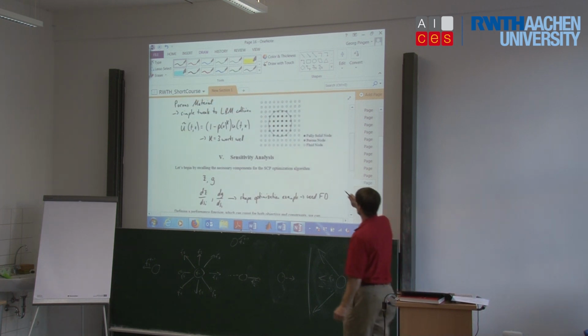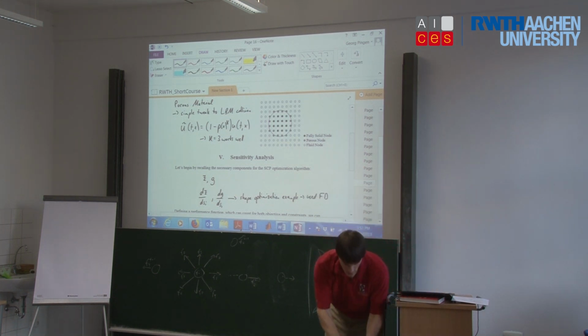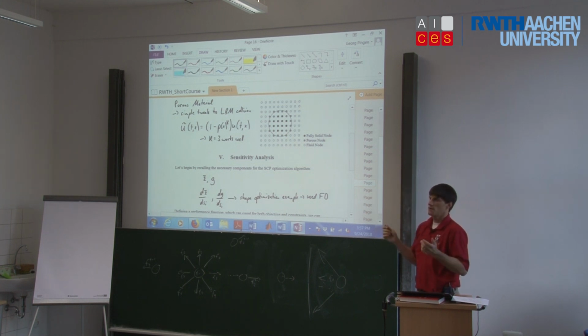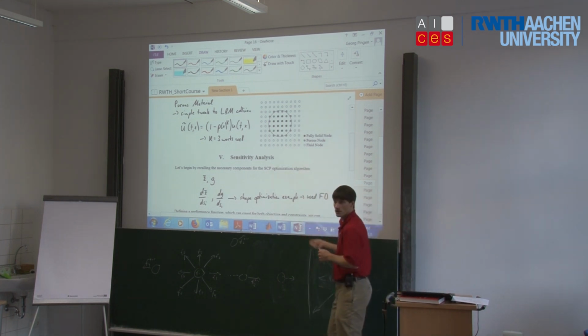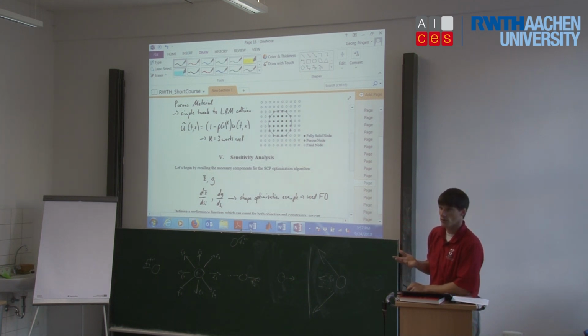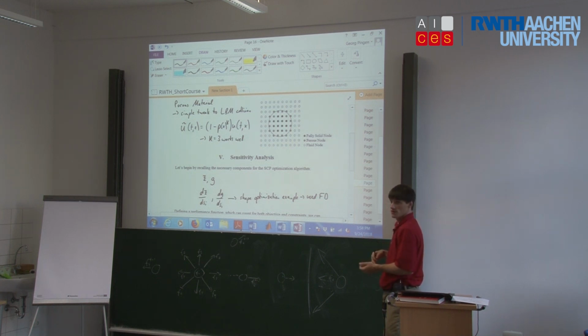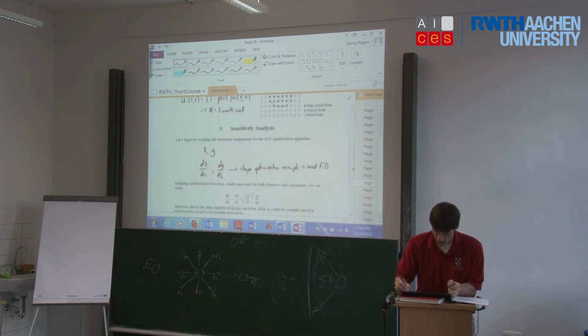But now, if we represent our problem like this, and our shape optimization we solved on a mesh, I think if I remember it correctly, the mesh is like a 30 by 100, 3,000 nodes, and at each node we have a porosity, a design variable. If we wanted to find those with finite differences, we'd have to evaluate our function 3,000 times, and so that's just not feasible. So we need to come up with an analytical way of computing these sensitivities. We need to develop an analytical sensitivity analysis so that we can evaluate a function that spits back all these sensitivities instead of having to do a finite difference-based evaluation.